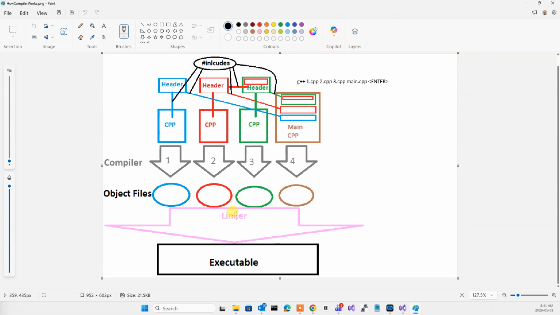So when you are writing a program, you have multiple files. Each file, we call it a module. Each file that is being compiled, a translation unit they call it. In OOP244 we call it a module. Each module separated on its own is a CPP file. So 1.cpp, and it has a header called 1.h.